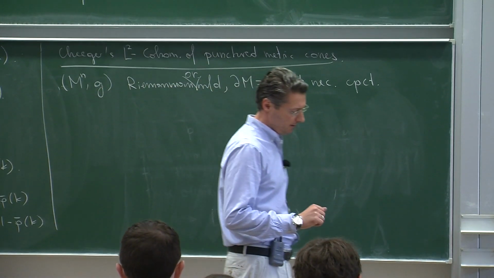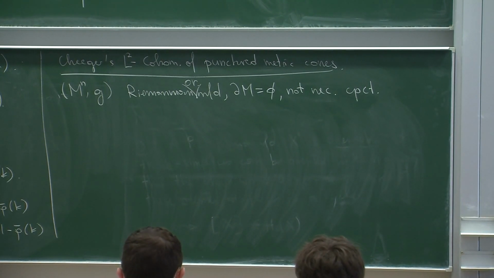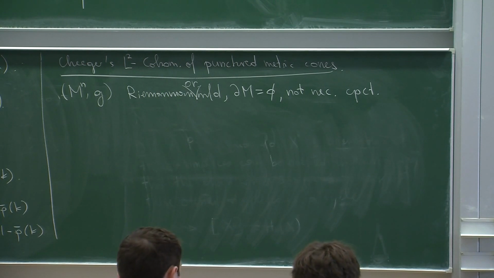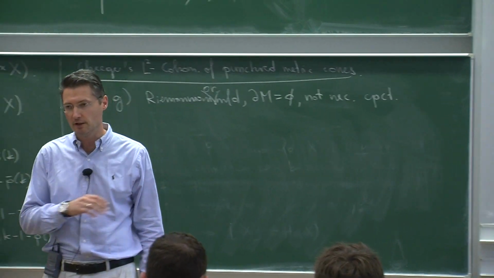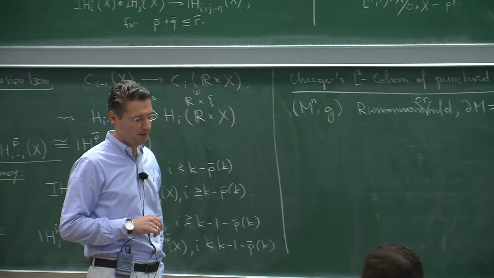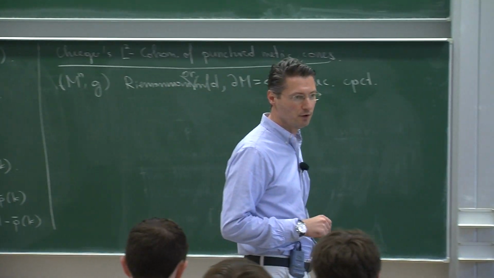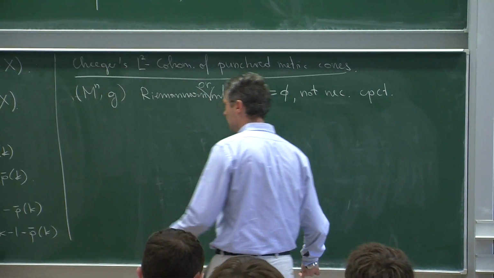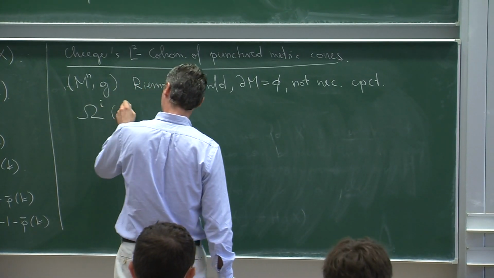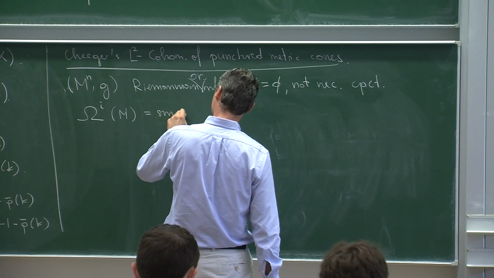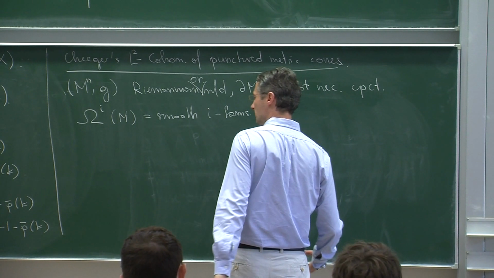I mean, in Jochen's talks, we use the notation lambda, little lambda of m. But perhaps, since I only want to consider in this argument smooth L2 forms, it's maybe better to use a different notation for that. So perhaps I'll just write omega I on M for the smooth differential I forms on M.